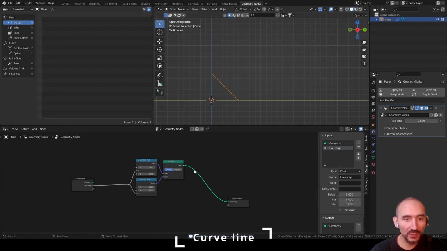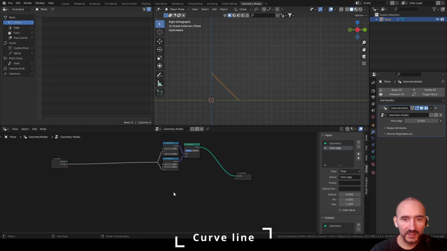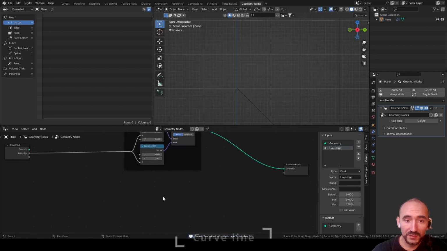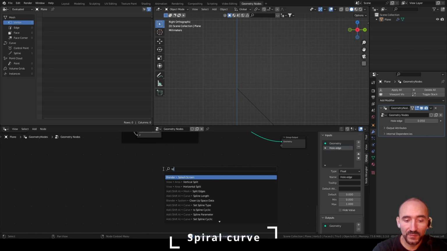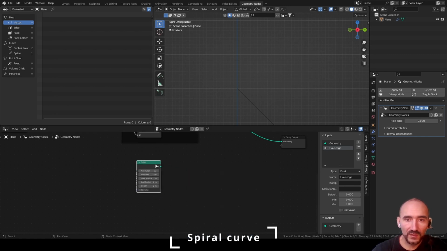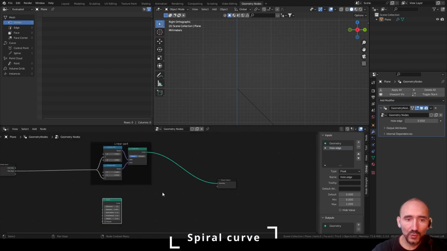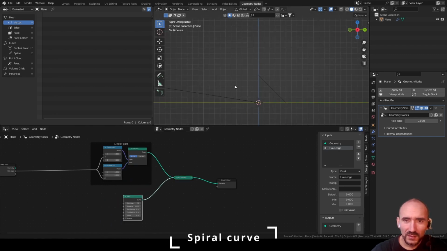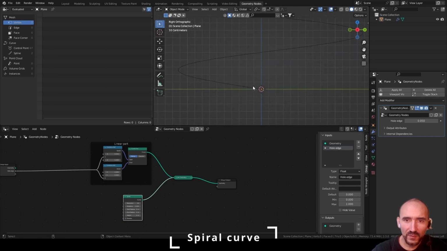Now, second part of the sub-problem, create a spiral. Before this, I can select this node, Ctrl J, linear part. Now we have a linear part, and we have to create the spiral, the second part of our instance. So we can join it together with Shift Ctrl click, and you can see the spiral is very big.